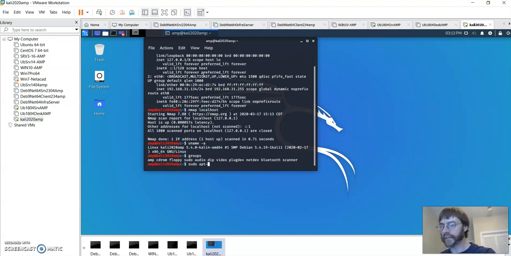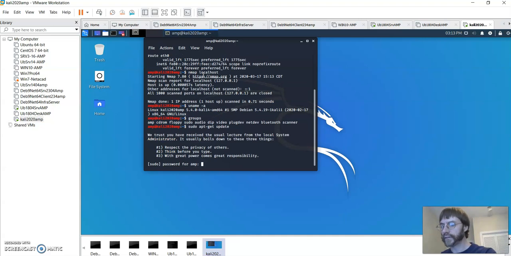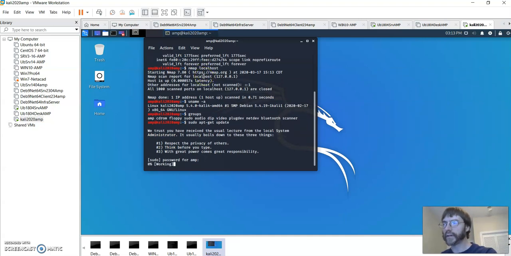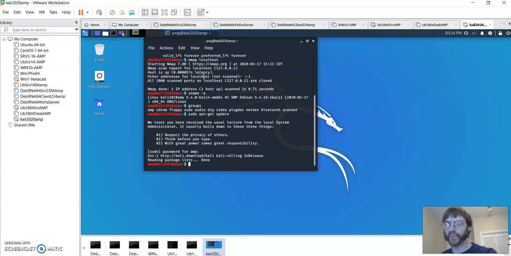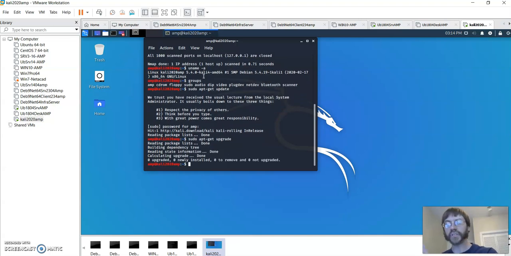So sudo apt-get update. And so we obviously see the fingerprints of Debian all over this thing. Let me do upgrade. Let me see if there's anything new and different. Now this is a rolling release, so what it did in the background is got the latest and greatest of everything. So there's probably a lot less that you have to do. Now, if I wanted to, I could fire up things like SSH, and maybe I will in the future, but for now, this is Kali.